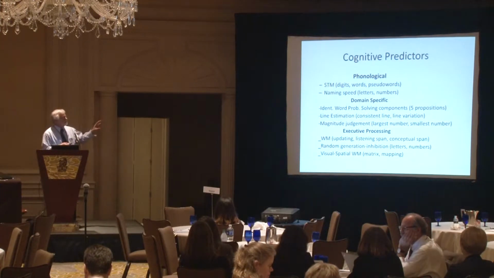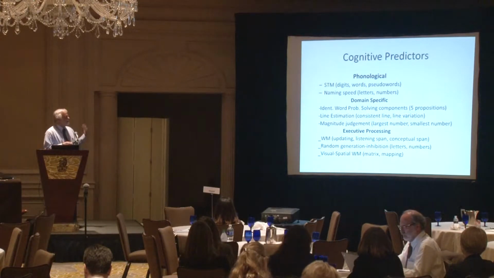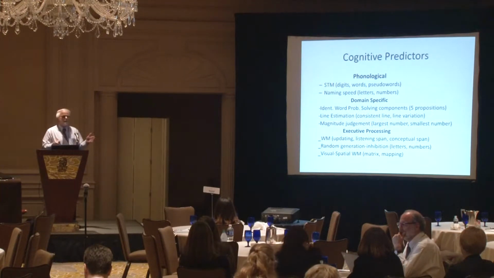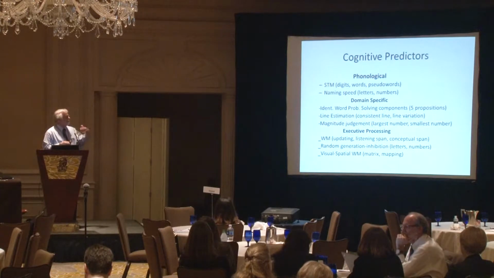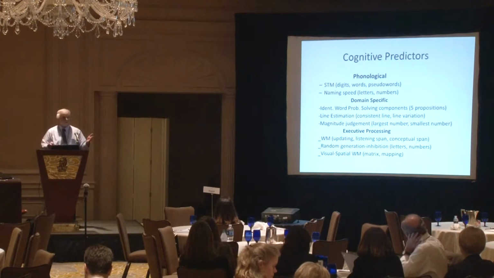And then executive processing, I see that as a fragmented kind of activity. In my research, executive processing usually focuses on updating or an inhibition kind of activity. When you do a regression model, it's the residual variance that's left over after you take storage out, so it's controlled attention, if you will.